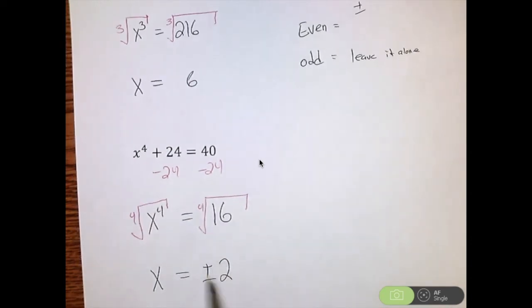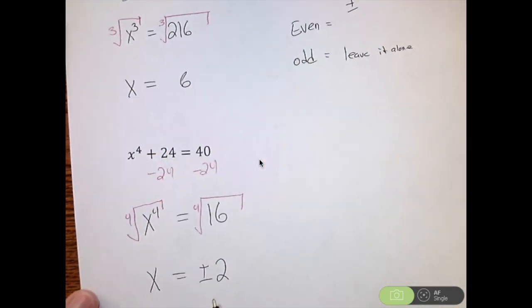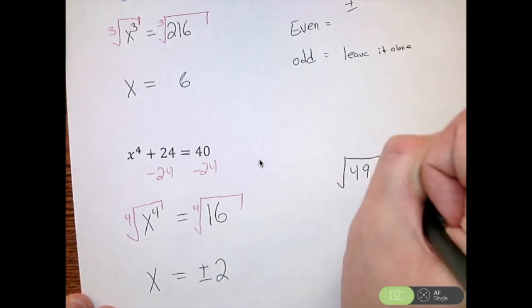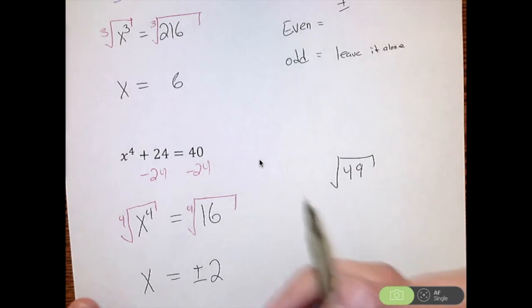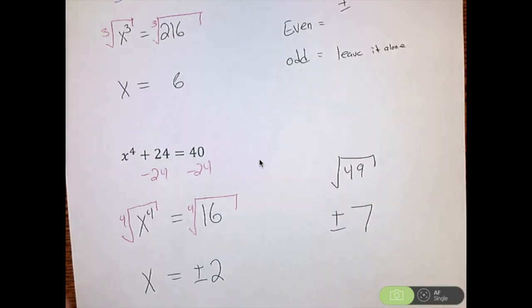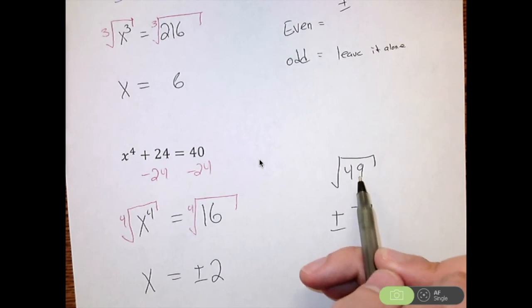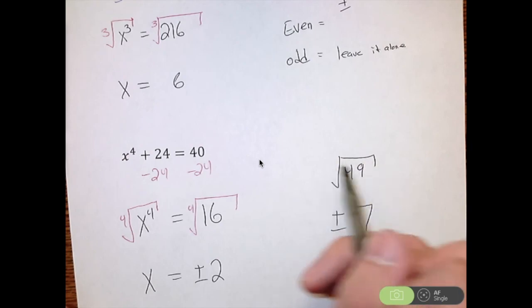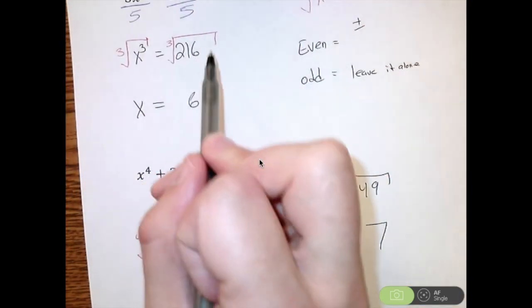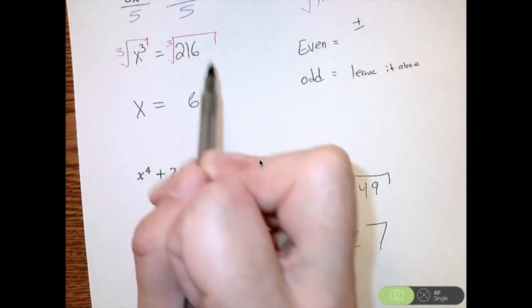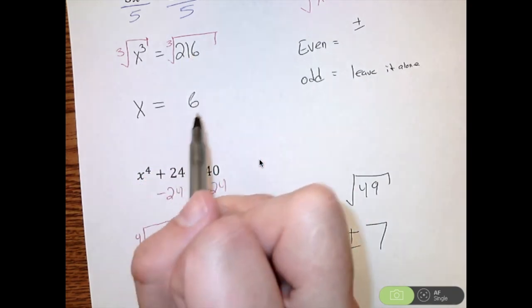Another explanation of why this is positive and negative and why that is just 6: it has to do with the basic cases also. If we do the square root of 49, we're asking what to the 2nd power is 49. Most people immediately jump out and say it's 7, but no, positive and negative 7 work, because negative 7 squared is 49. Positive 7 squared is also 49. So when those even roots happen, you're going to get a positive or negative. When it's that odd root, you're only going to get what you had. So if this is positive 216, we're going to get a positive 6. If that was negative 216 there, we would have negative 6.